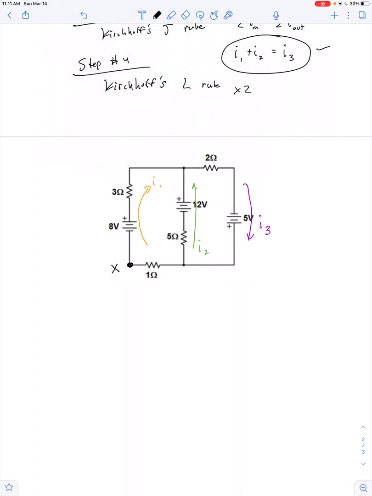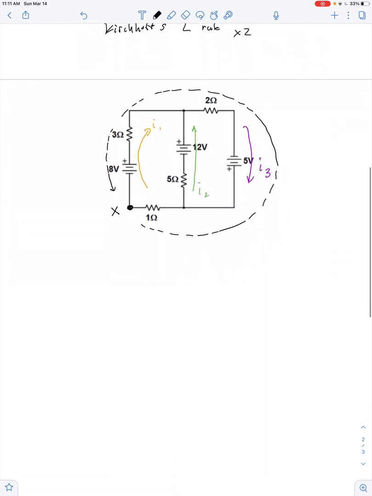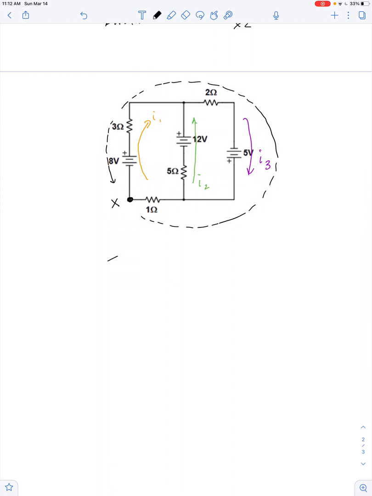So how about I make a loop that starts at point X and goes counterclockwise around this full outside path. All right, so remember how we calculate voltage gains and voltage loss. In any case, we're going to say the overall net change in electric potential around my chosen loop is equal to 0. So the first thing I encounter as I go counterclockwise is this 1 ohm resistor. The current that flows through that 1 ohm resistor is this I1. That current flows to the left through the 1 ohm resistor, but I'm tracing to the right, so this is going to represent a voltage gain. So we're going to say plus 1 from the 1 ohms times I1, the current flowing through the 1 ohm resistor.